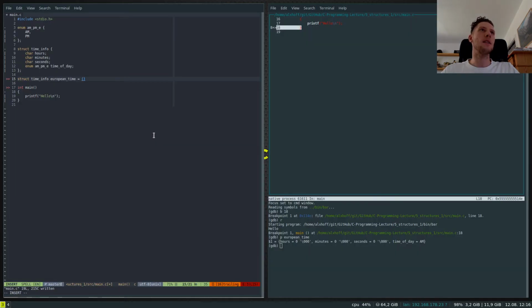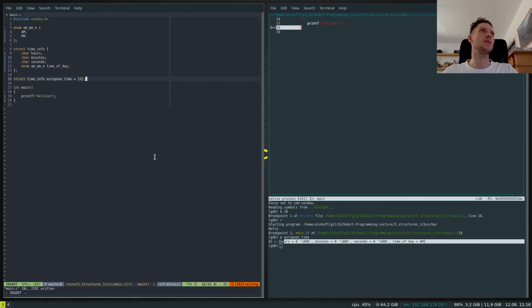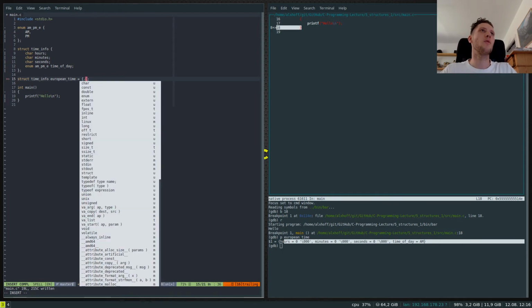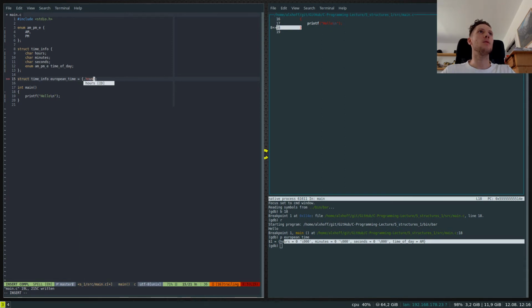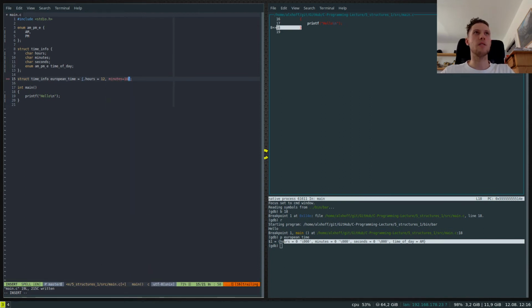So I can, for instance, use the 0 in this notation, which will zero everything out and do the exact same as what we got before. So we'd have this representation. Or we can actually set the individual members. We can set one of them, two of them, all of them, none of them, what have you. It's up to you. But for instance, we want to set this to be roughly what the time is now. So it's 12:15 after lunch. So we're going to say, okay, the hours, this is going to be 12. The minutes, it's 16 past 12.